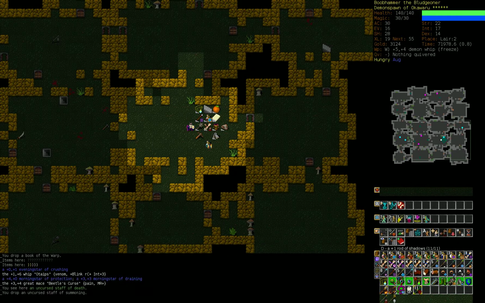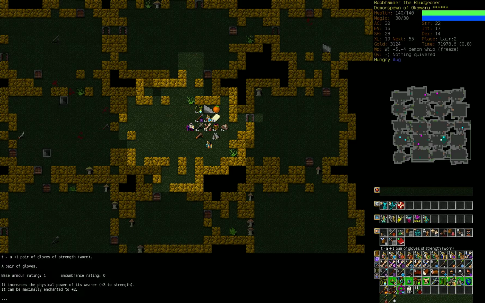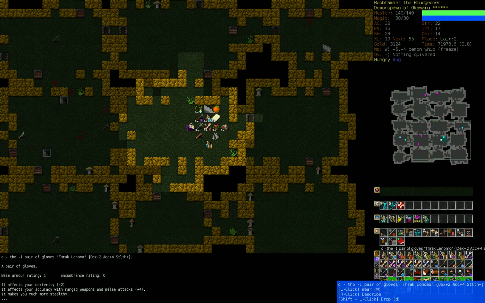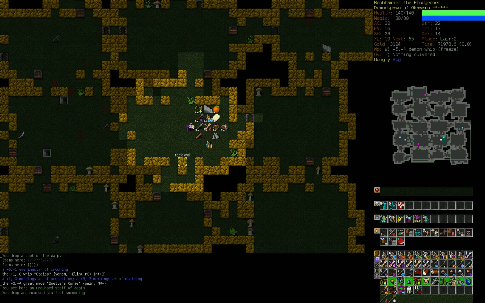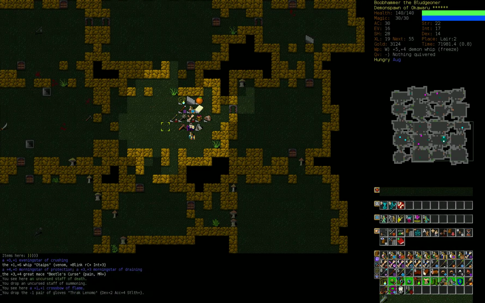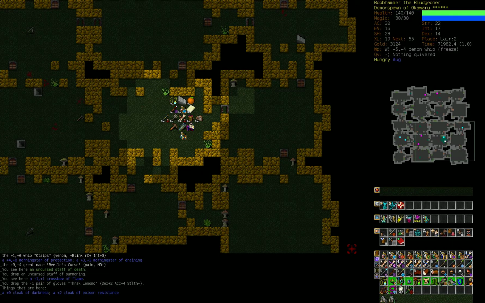Drop off the staff. Oh, we have a Rod of Shadows, too. That's cool. I didn't even think about that. This other pair of gloves, I just don't feel like that's as good. Dexterity is kind of nice. Accuracy is kind of nice. I don't really know why we need to be carrying those around. I don't think we do. Got a Cloak of Darkness, Cloak of Poison Resistance. Okay. We won't be encountering too much poison from here on out.